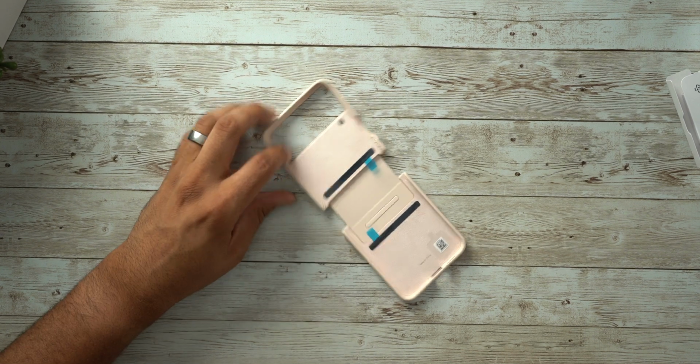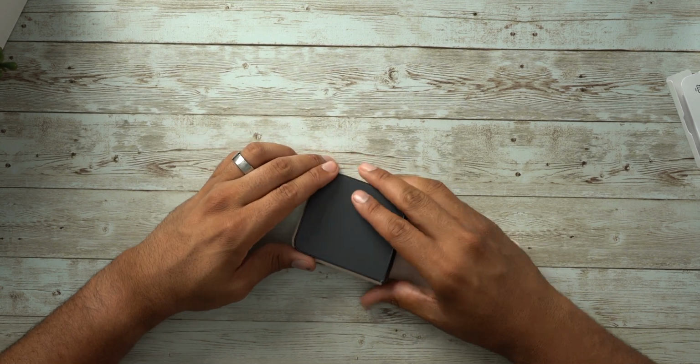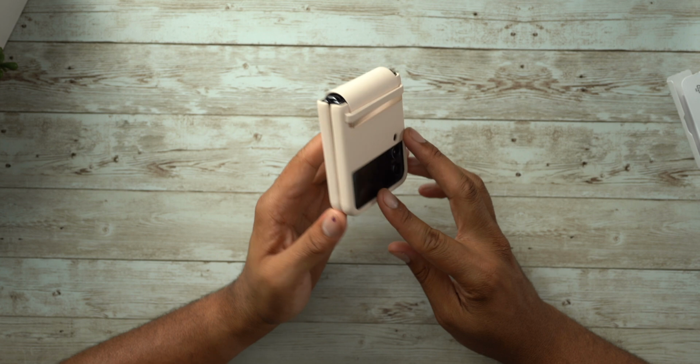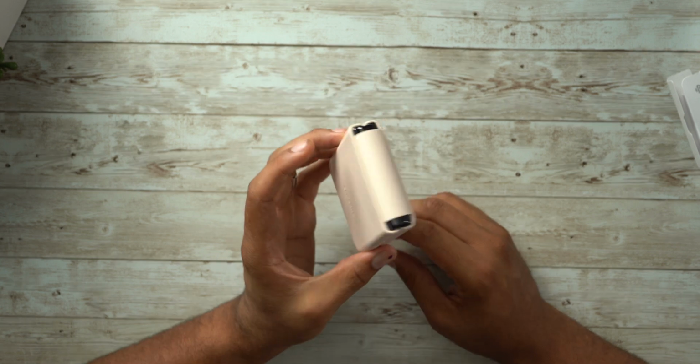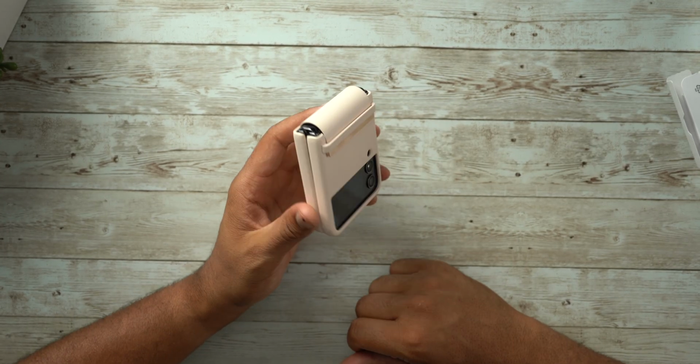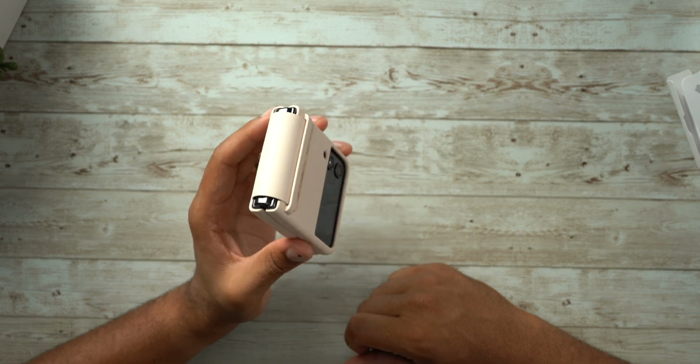So it shouldn't scratch your phone, anything like that. Very nice. We have our adhesive strips that we can put on our phone just to make it stick a little better. Here it is. Okay, this isn't my style because this looks like a high-end purse, but gosh, this looks luxury. This looks luxurious. Like, I can definitely see a lot of people who wear purses rocking this case. I can definitely see like my mom, if she had this phone or whatever, using a case like this.